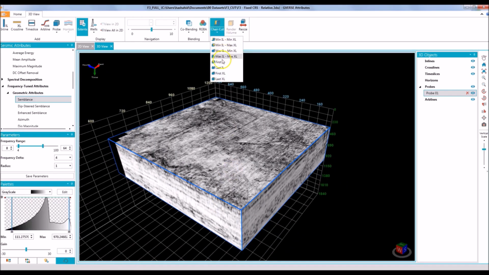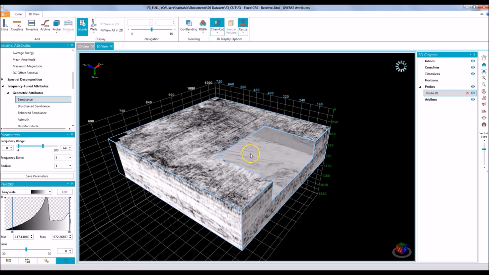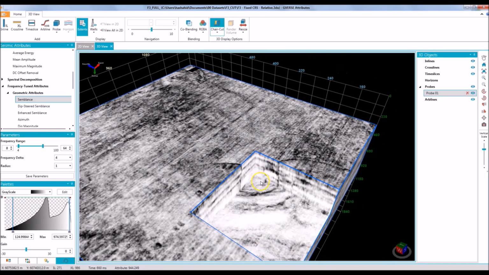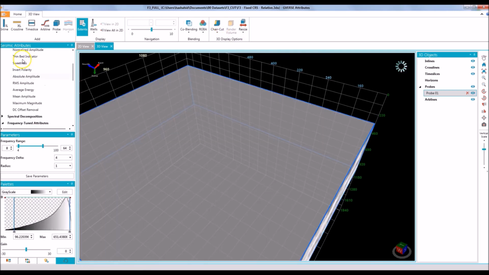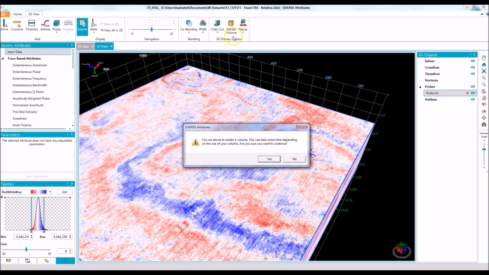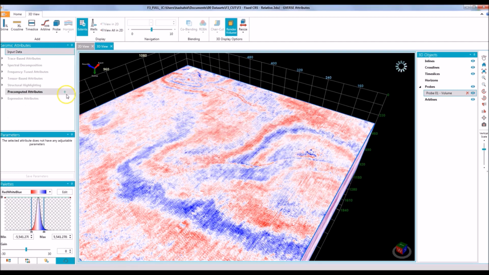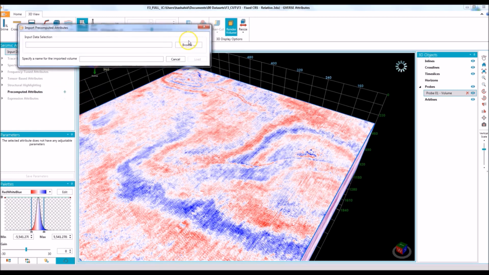You can use the chair cut mode to view even more faces within the cube and move them around to get a better understanding of your features and structures. We have also added support for voxel rendering. A probe is just a cube with data on the surfaces. When you render a volume, you fill up the inside of the probe with data as well.